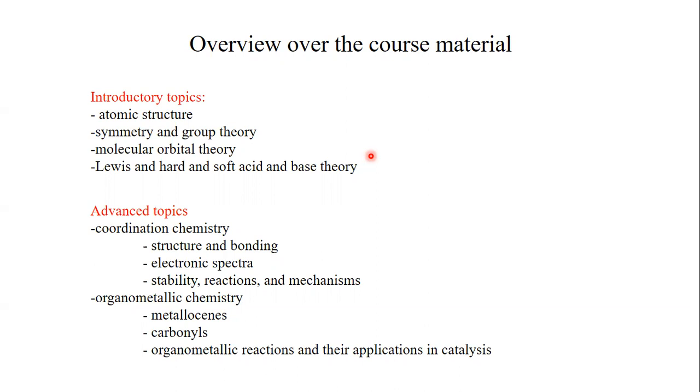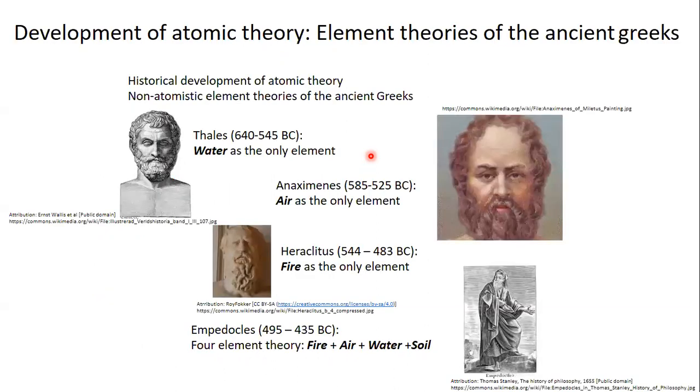So atomic structure is based on what is called atomic theory. And atomic theory is basically an element theory, okay? So element theories have been out there for a long time. Actually, it goes back to antiquity to explain the material world. So humans have realized we are surrounded by a material world and we have matter appearing in many different forms. And how can we actually explain all the many forms matter can adopt?